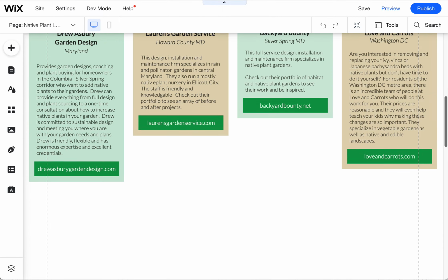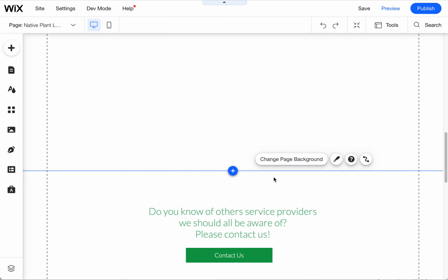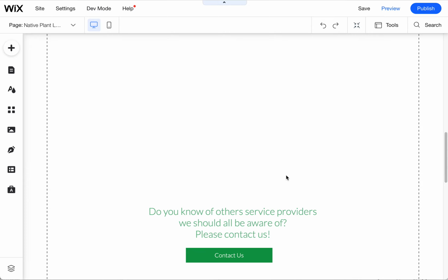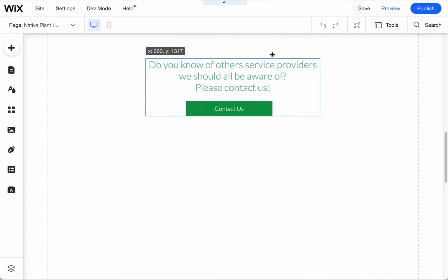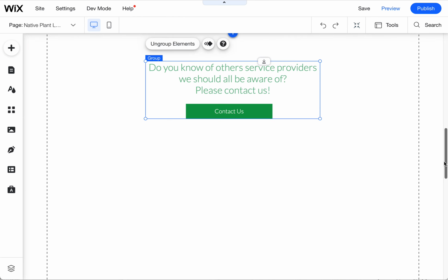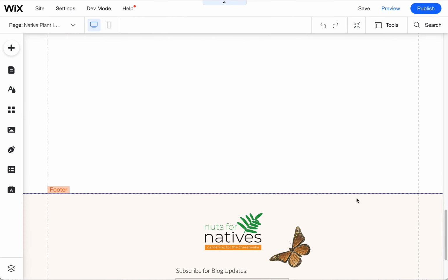Now it looks like we also have, I'm not sure what this is. Oh, this is a strip that's kind of hidden here. I'm going to get rid of that. That's probably why this has been problematic, because there's this little weird hidden strip there. So I've deleted that, and then we're going to come down here.